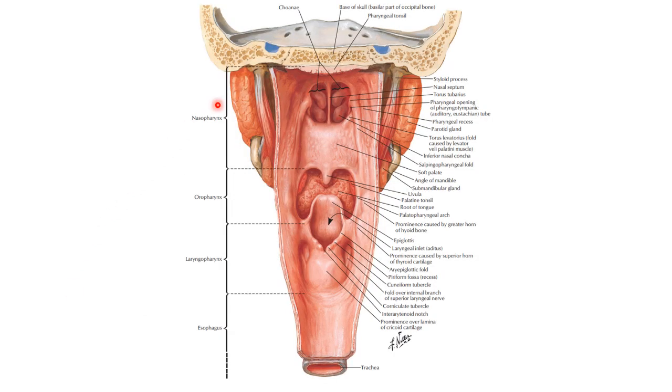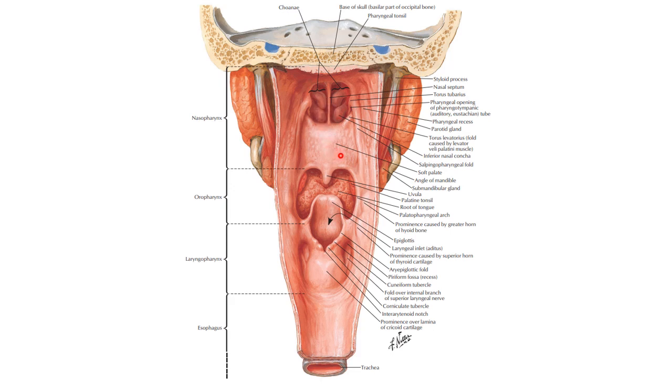So in this picture, you will be shown the regions of the pharynx. This would be the nasopharynx. And in particular, this posterior opening would be the choana of the nasal cavity. So in the choana, you will see here the nasal septum as well as the turbinates or the concha of the nasal cavity. The concha is a collection of bone covered with respiratory mucosa, which serves to filter and humidify the air.